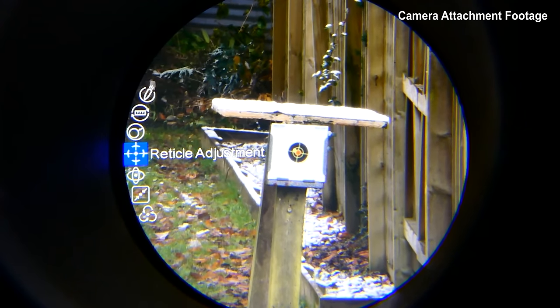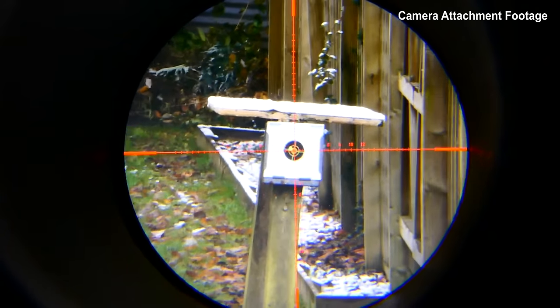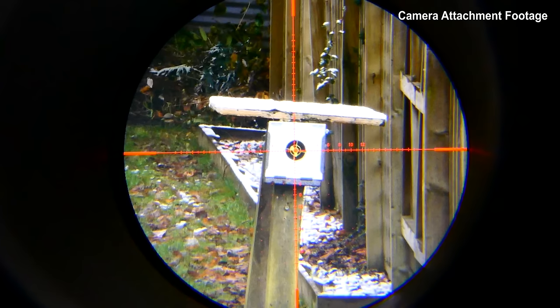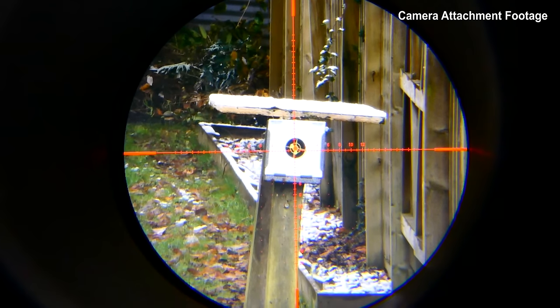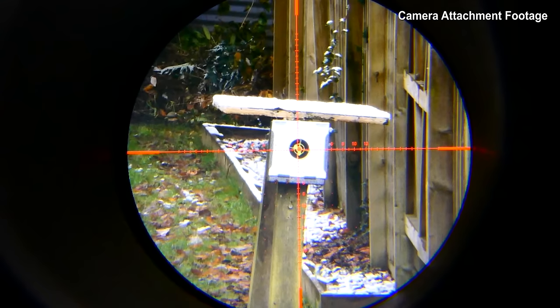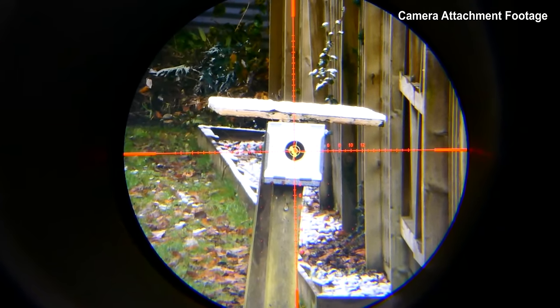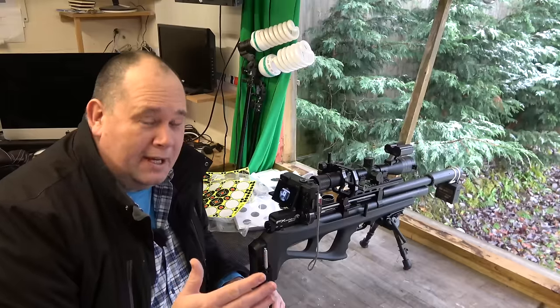And then we can come out of the menu, fire our next shot. There we go. Because I'm using this tiny little screen, I didn't get that quite right. Let's try that again. There we go.